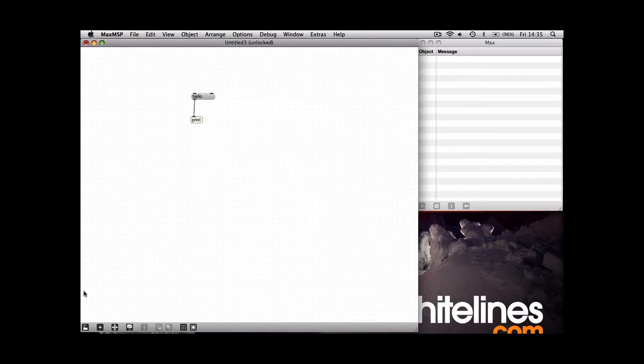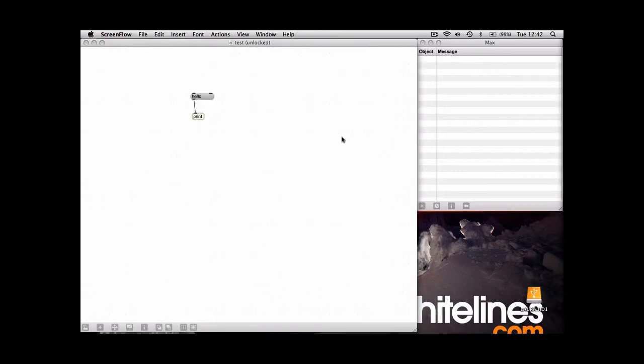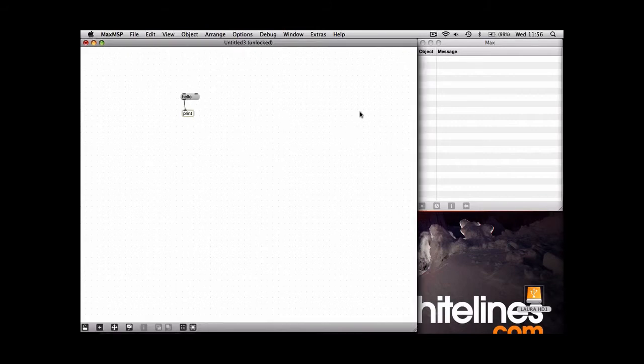Now to test that out, if you just go down to this little padlock in the bottom left hand corner, it will lock the patch. If you click on hello, you can now see in your Max window there, it's come up with a little message, and all that's done is sent that hello message through that patcher cable to that print object, which has told Max MSP to bring up the message in the Max window. And that, albeit the very basics, is how Max MSP works, connecting objects to one another through the inputs and outputs.